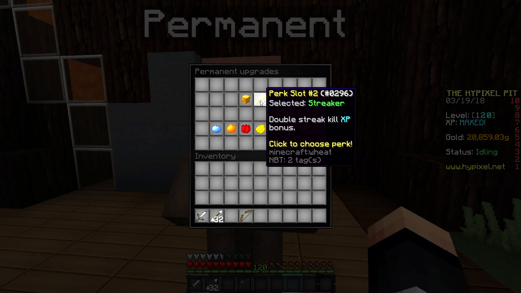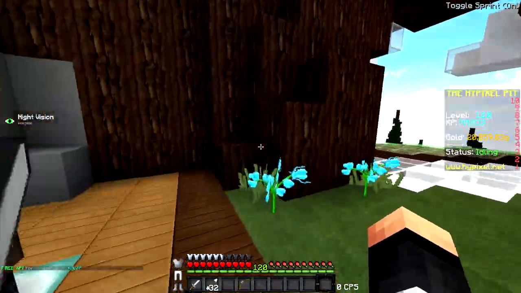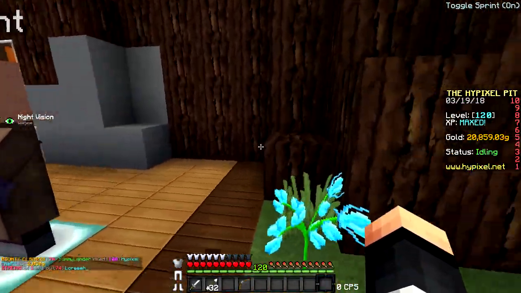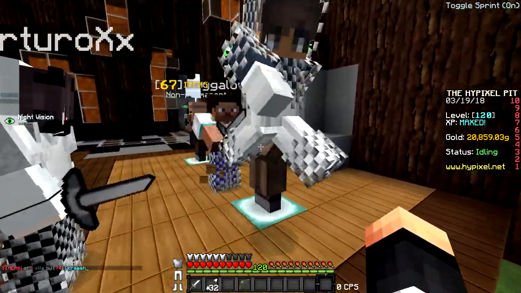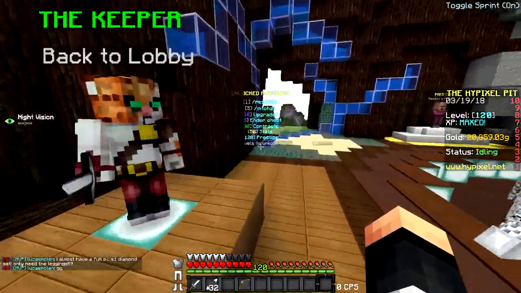And if you want the XP, once again, Shrieker. The strength training will make you maybe even two-shot people, but that's only if you're like strength 5. And right now, I'm in the early stages of this game mode. I am just prestiging for the first time. I'm going to keep the Shrieker perk because I want to level up and get max level as fast as possible.